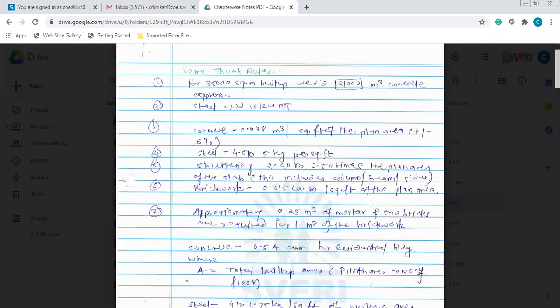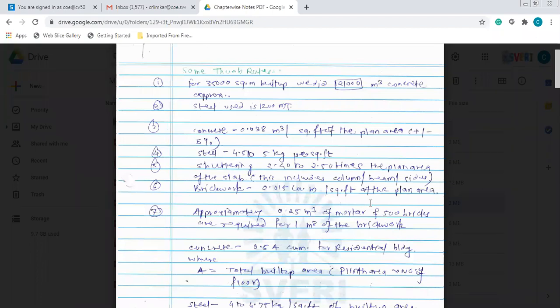So, for 25 mm thick external double coat plaster, we require around 0.33 bags of cement per square meter area. How much cement do we require? 0.33 bags of cement per square meter area, and the sand that we require is 0.047 meter cube. How much sand do we require? 0.047 meter cube of sand. That is for 25 mm thick external double coat plaster. You can note down these thumb rules in your notebook also.